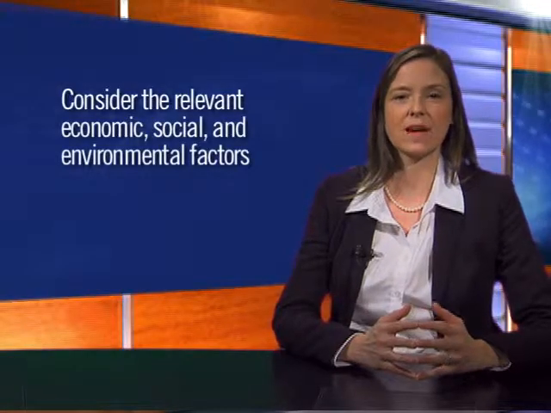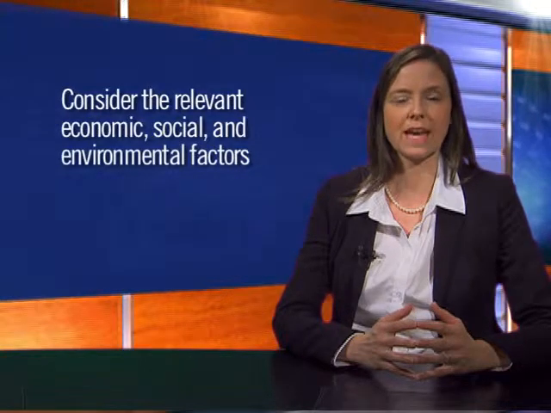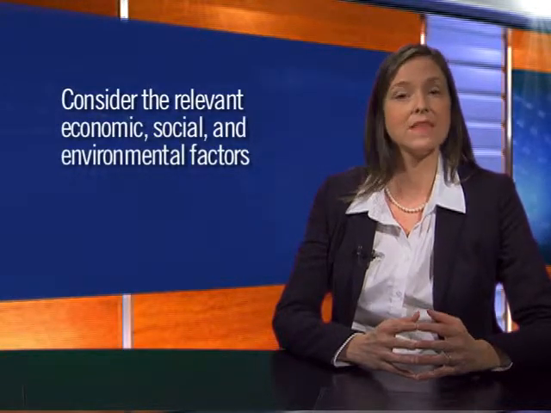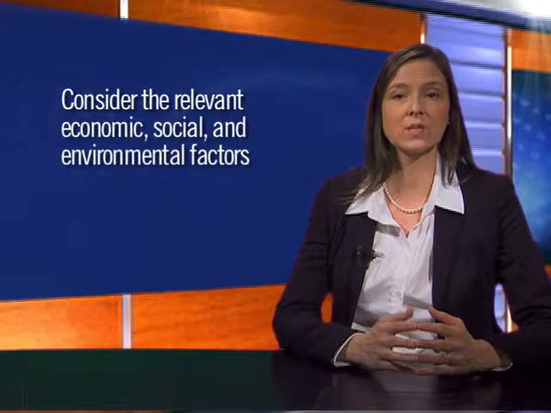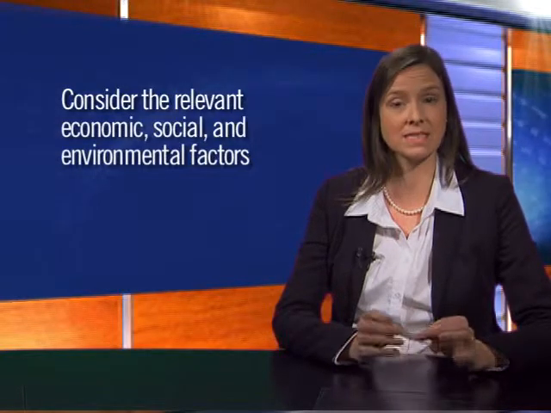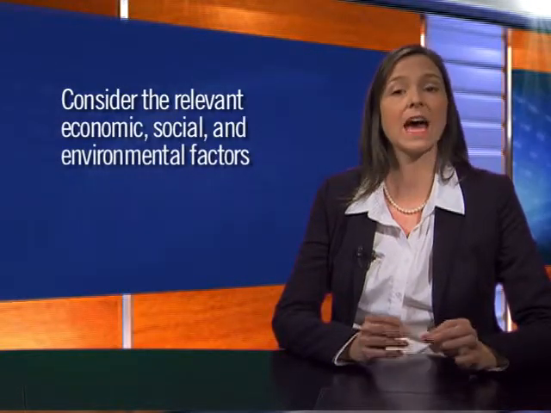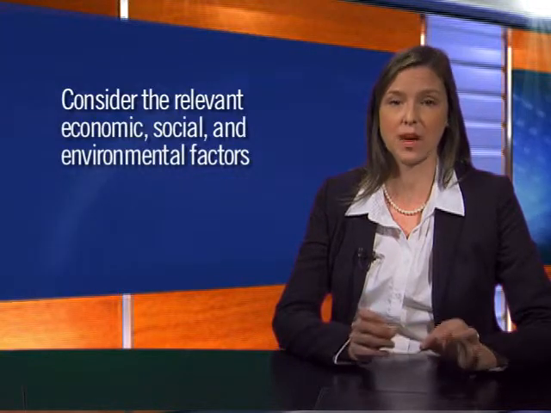While it is a single sentence, we have segmented the criterion into 5 elements to make it easier to understand and to allow you to provide specific feedback to the teams on the strengths and weaknesses of their projects based on the individual elements. The first element speaks to the relevant economic, social, and environmental factors. This element is designed to clearly communicate to the teams that they must consider and, when relevant, address these factors in each of their projects.